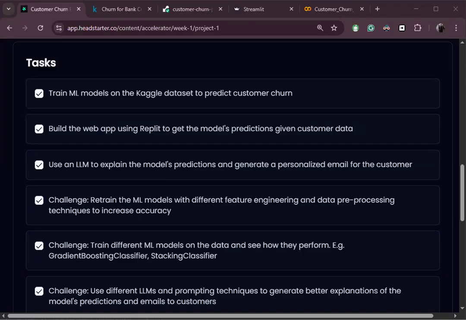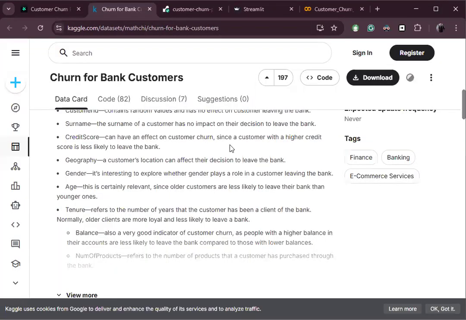I recently joined an accelerator program by Starter, where we're working on AI and ML related projects, and this project is one of them. In this project, I work with a US banking dataset for creating a customer churn prediction system. So the goal of the project is to identify customers who are likely to leave the bank and support early retention strategies. For this project, I used a publicly available bank customer dataset from Kaggle.